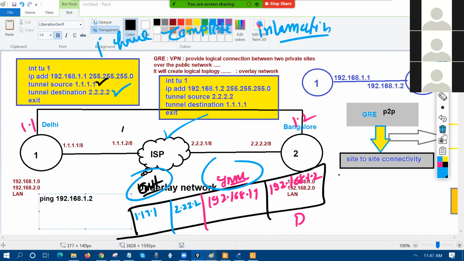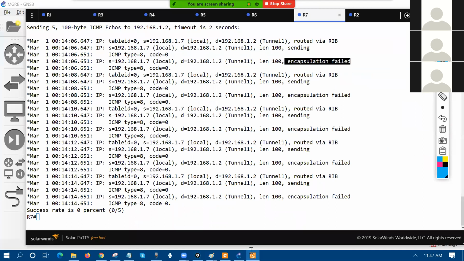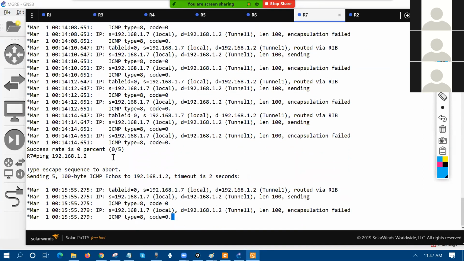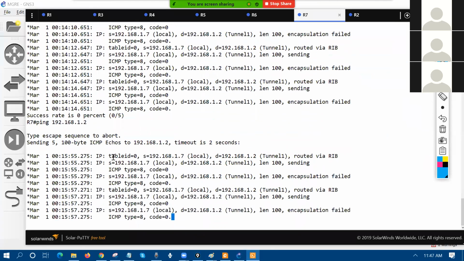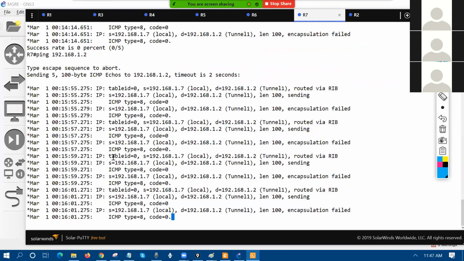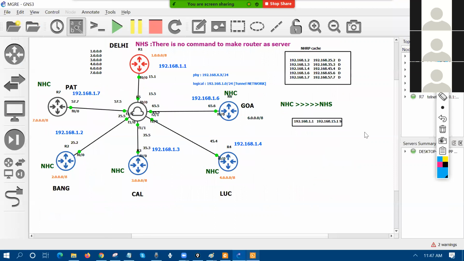But right now, if you see, whenever I'm sending a packet from router number 1 to 1 or 2, the router is dropping the packet. It's continuously dropping the packet, right? Just because of the encapsulation failure. Now, to understand this behavior, I'll explain something else. Let's come back to this point in very normal language.